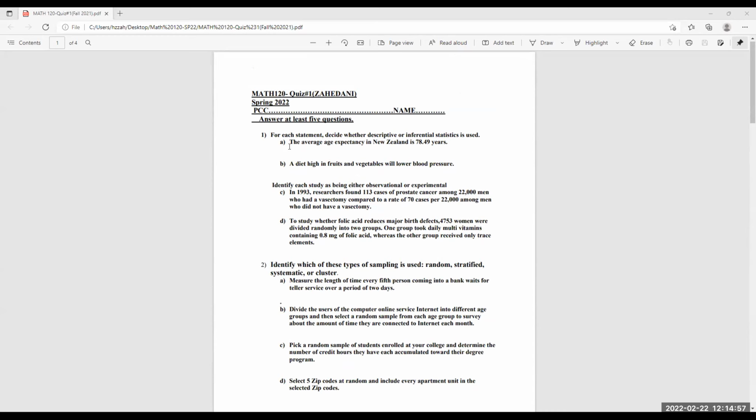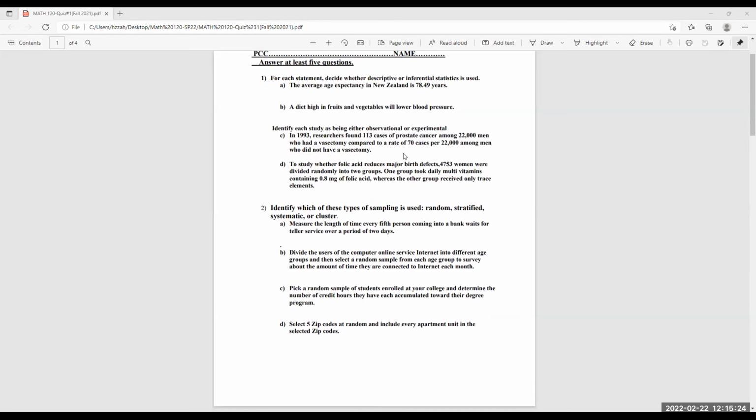You see, that's the first one. The first one, we want to describe it. Anything that's related to the sample is descriptive. Anything which is a prediction and population type is going to be inferential. So the first part is descriptive, just giving you a report. And the second part is inferential because you're just making a general statement. So that's part 1 and part 2. Part C is clear. It's observational because you just observe and make a note. And the second part is experimental because they divide into 2 groups and then they explain the procedure for you.